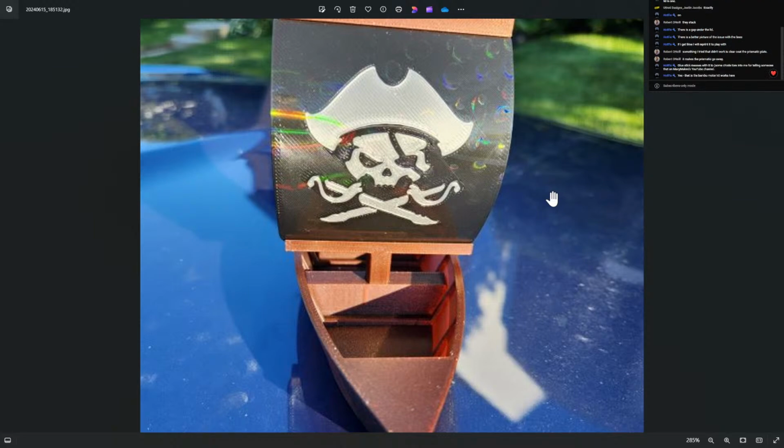Yeah, glue stick messes with it. Because the way that stuff works, it's just microscopic etched stuff in there. So when it prints over, it makes a little thing. So if you put glue on there, obviously that's going to fill in all those little micro scratches or whatever you want to call them. That turned out really cool though. I like the sail. Really good prismatic effect.